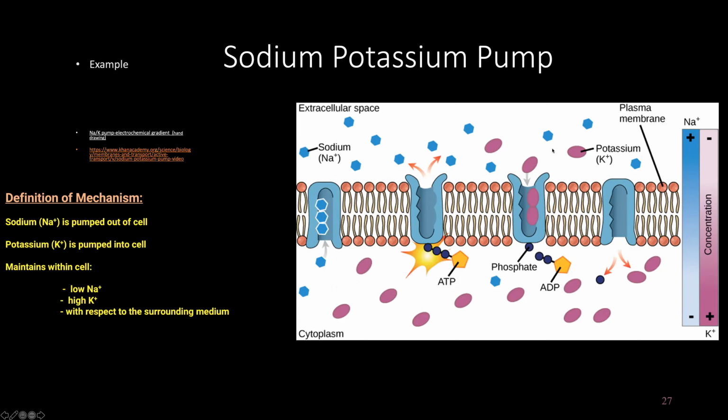If we look at the purple ovals, they're at a higher concentration inside than outside. But this protein, the very same protein, this is the pump, it takes potassium ions from outside and transports them inside, again at the expenditure of ATP. So if you eat too much salt and the concentration of sodium is too high in your cells, the sodium potassium pump pumps sodium out and then potassium in to compensate for that.